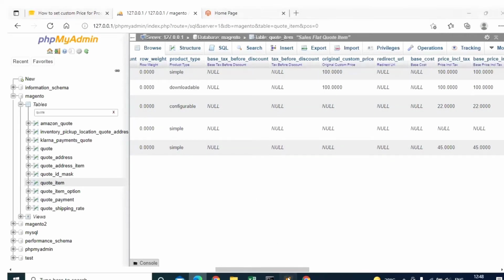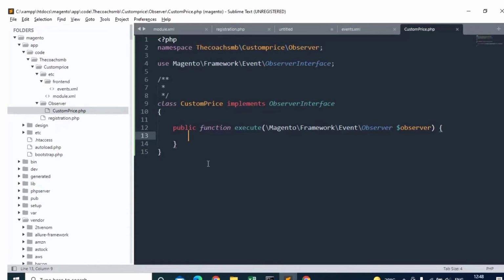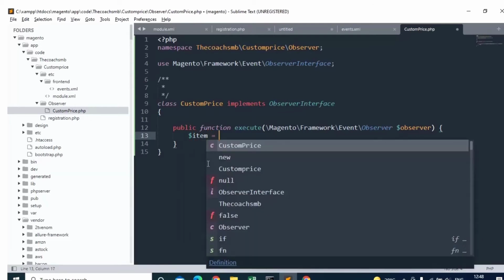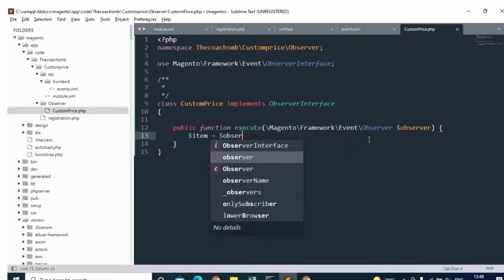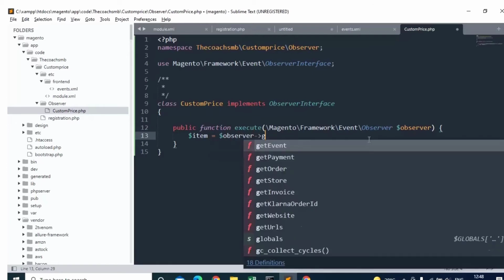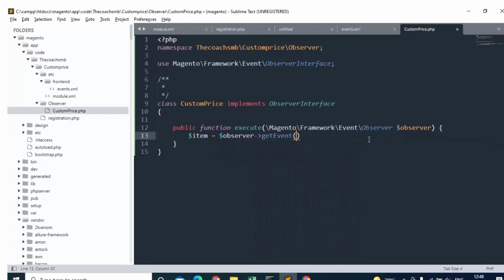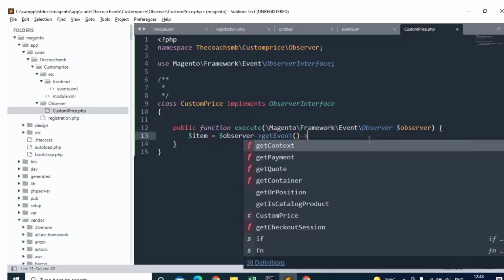Okay, let's write that logic. Don't worry if you haven't understood, just focus here and you will definitely understand. So here take one variable. For example, I'm taking an item variable where $observer get event get data.